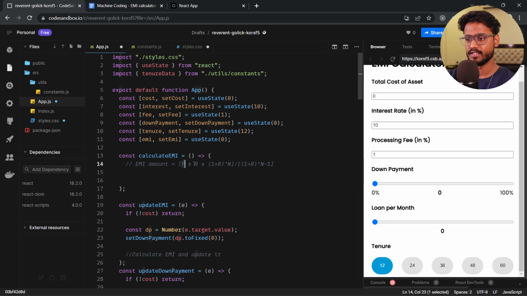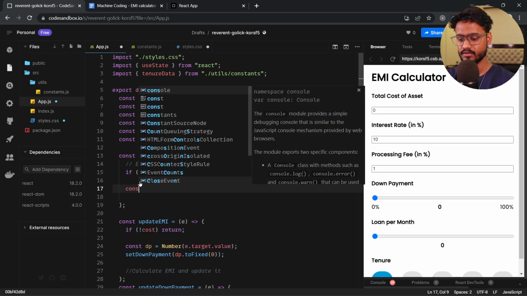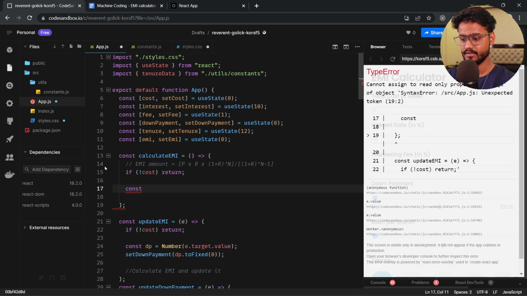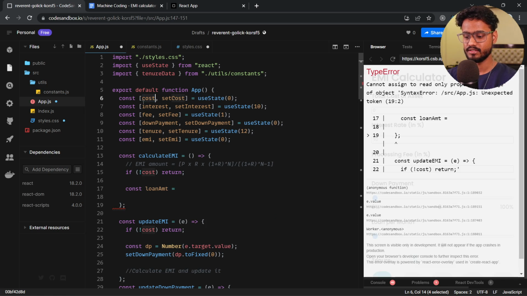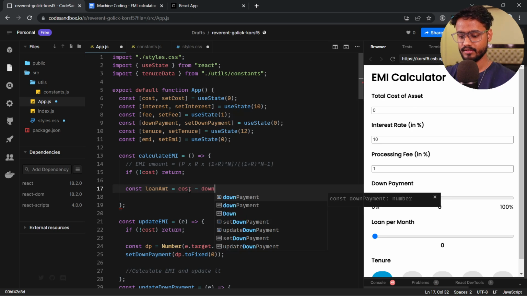So first of all, we have three things, P, R, and N. I'm gonna add our basic check first. So if cost is not there, then return. I'm gonna have three variables, const loan amount, which is going to be our P. So what is the loan amount? It's cost minus down payment.